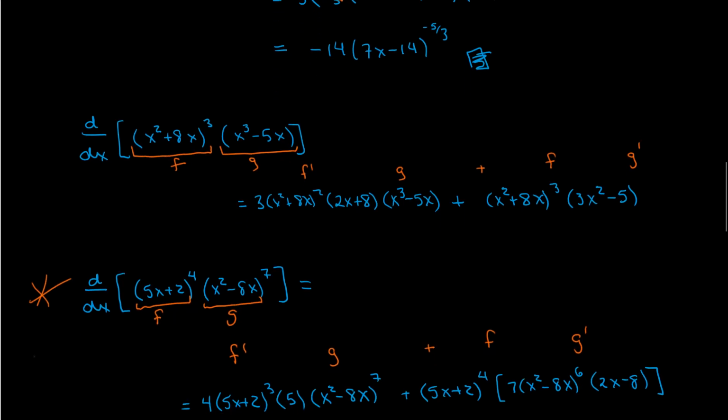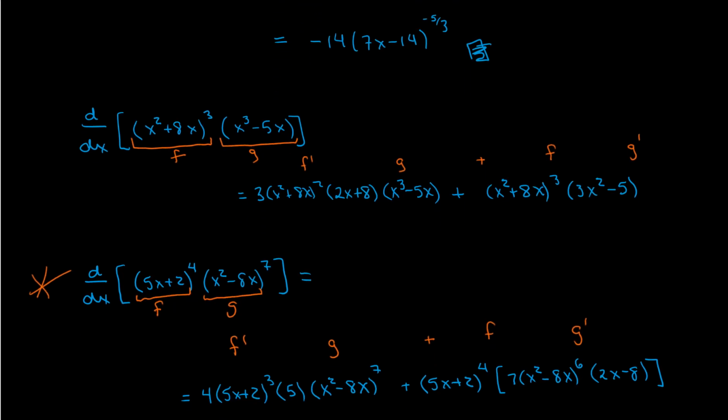When I apply the chain rule, I'm going to have a coefficient of 4 where the exponent comes out front. I'm going to include my 5x plus 2, just write it down without changing anything. Parentheses, then I'm going to introduce the exponent reduced by 1, which is going to give us this exponent of 3. Now be careful, because it's kind of like a situation where you're given a gift and you have unwrapped it, but until you take it out of the box, you've not really completely received the gift.